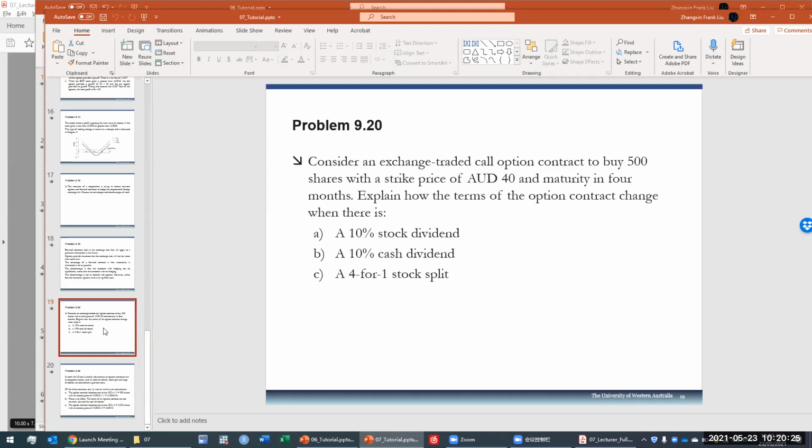So usually when you write the option, this information is already incorporated, which is why in weeks 8, 9, 10, 11, 12, we have a different formula for options on cash-paying dividends, because this is a lot more common. People actually know that, and we assume you know that information. So if you know it's going to be 10% cash dividends, nothing is going to be done to the strike price or to the number of shares linked to the option contract, right? But the other two are different, because they change the nature of your share base.